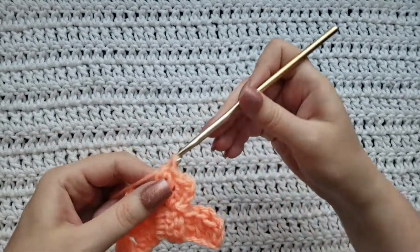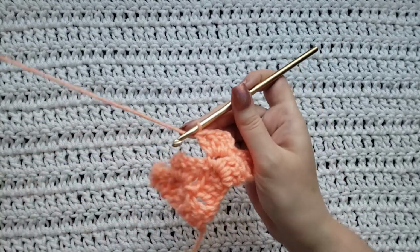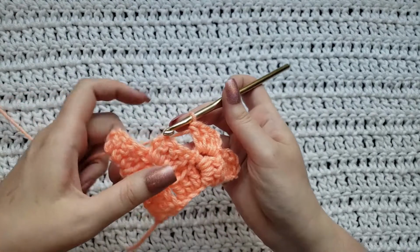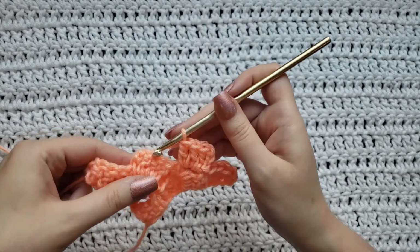What I like to think of when you work these blocks is that when you turn it like this, it kind of looks like stairs and you're working up the stairs. So this is going to be your next block that you're going to work into.